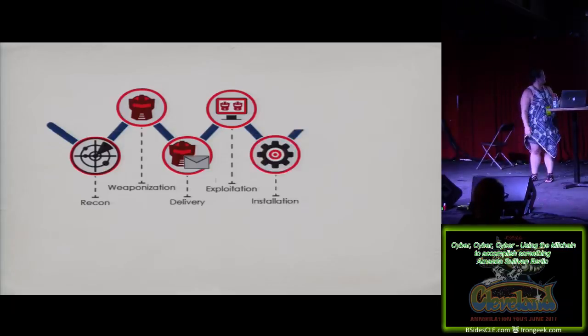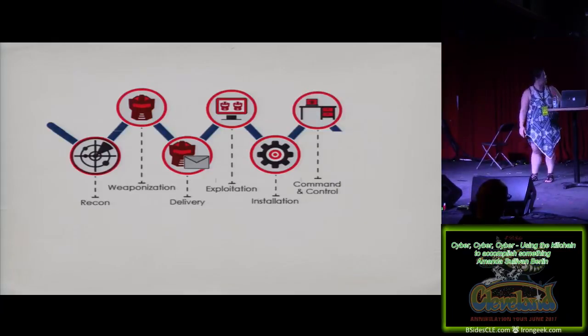Installation allows them to maintain persistence in your environment for all that stuff they're going to do later on. Command and control is when that thing that they installed is going to talk back to them. It's going to beacon out, so they don't have to individually attack one device. It's going to be centralized management for the bad guys.